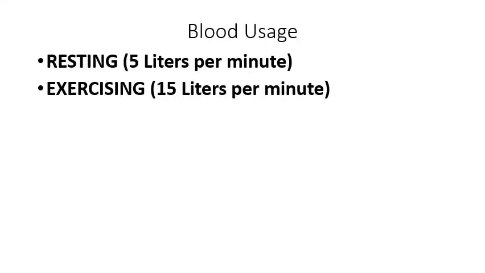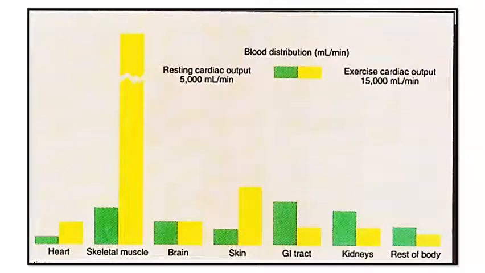Okay, what about the budget of blood around the body? So the normal person, when they're resting, is generally pumping around 5 liters of blood per minute. We actually calculated it in the last lecture, but I won't go into that. So when you're resting, there's around 5 liters of blood per minute traveling around the body. When you're exercising, there's maybe 15 or something in that area. Okay, so this is how blood is distributed depending on whether you're exercising or relaxing.